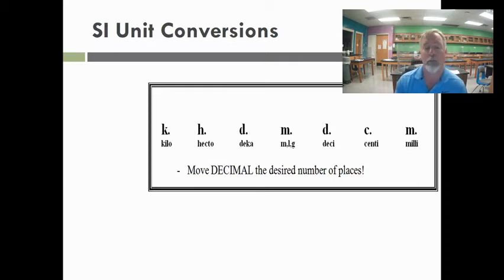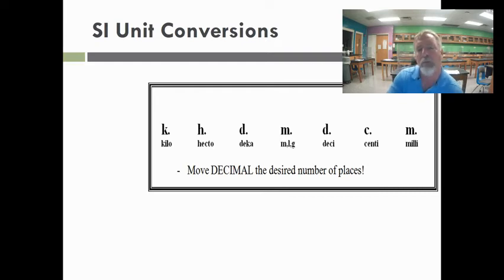Move your decimal point another place to the left, and you get hectometers. Right, 1 hectometer is 100 meters. And then you move to the right, it's the other way around. You're moving your decimal point to the right. So you have 1 meter, move your decimal point to the right, you have 10 decimeters. Move it another place to the right, and you have 100 centimeters. So hopefully this stuff you've seen before.